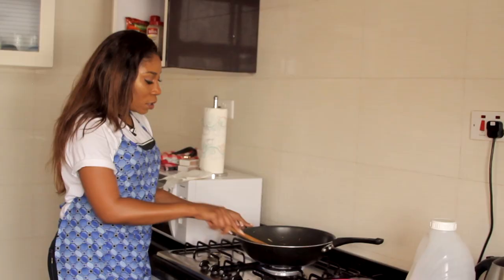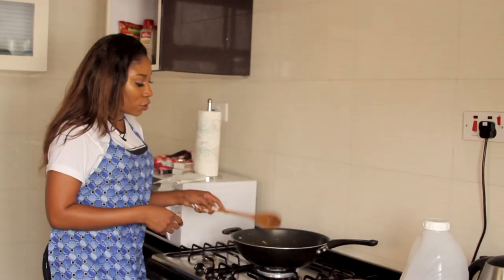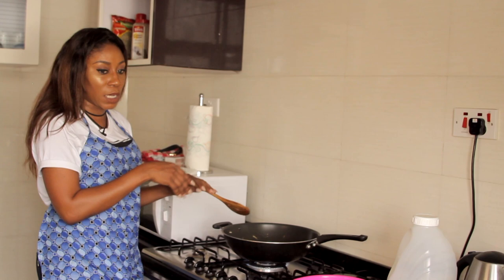So my sauce is frying now. They said the trick to know if your sauce is ready is when you see the oil settle on top. So we're almost at that stage. And when that happens, I'm gonna put in the eggs and fry it a little bit before I turn in the spaghetti. I've tasted it.